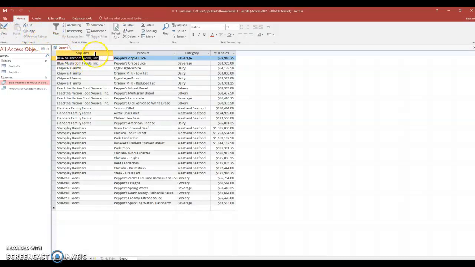And here you have the suppliers, product and category, and year-to-date pulled from two separate tables. And then they're all greater than 50,000, and they are in alphabetic order by supplier. So we're going to save this. So click Save. And the name of this one is actually Top Products by Supplier. And again, it'll go under Queries. Good. And we'll close out of here.